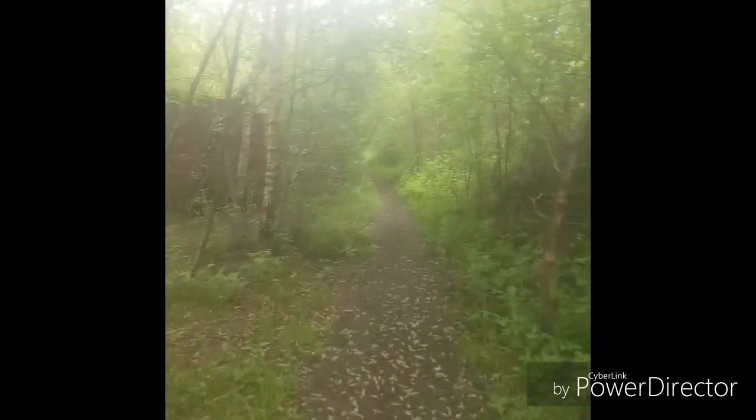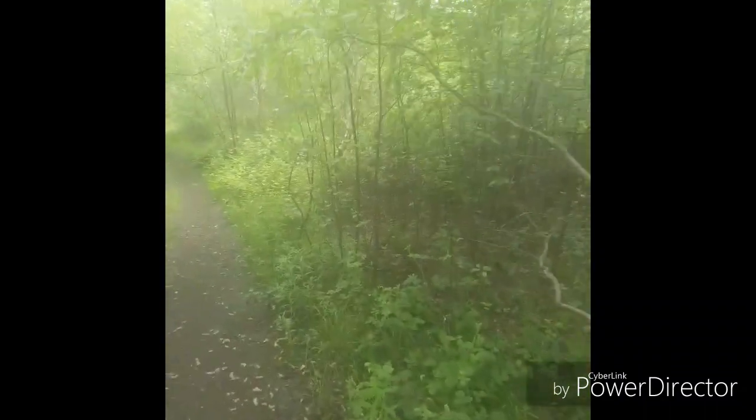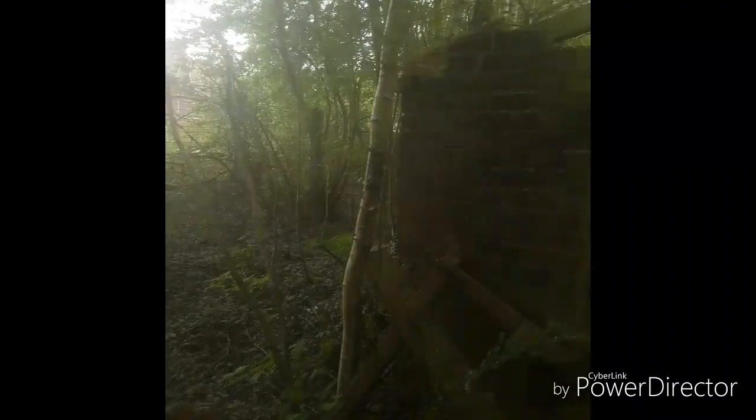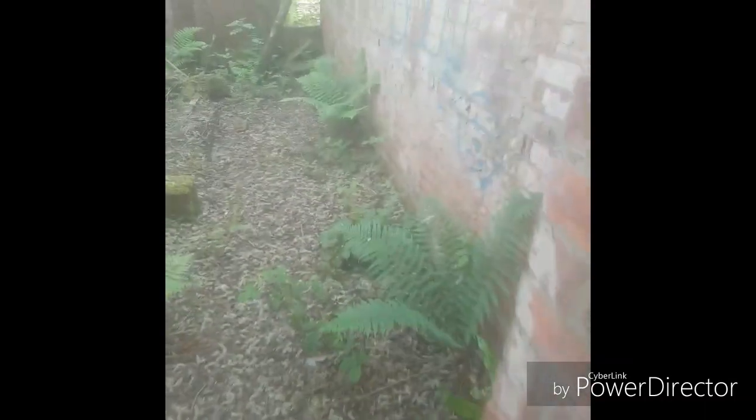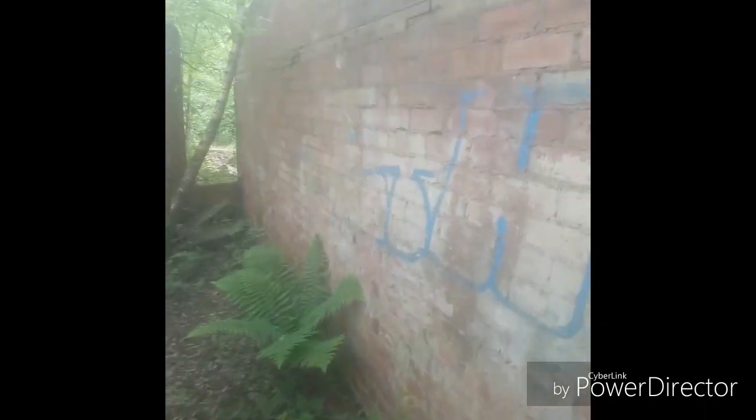Alright guys, I'm sorry about my heavy breathing — it's not a dodgy video. I've just had to walk up the hill of death to get here, but I've done it and here we are. The old Dinting station. So there's your current station there, and this is what I assume was your old station. There's a little gander in here. I've heard this could have been a museum at one point — I don't know about that — but let's go round the front and see.